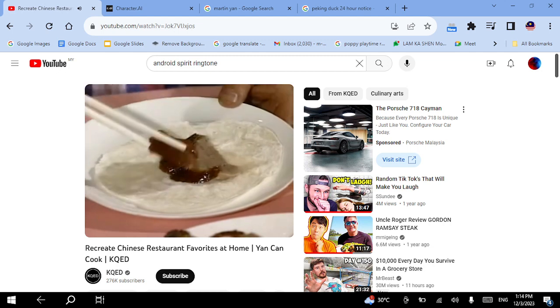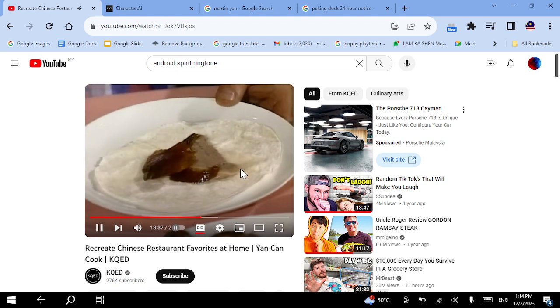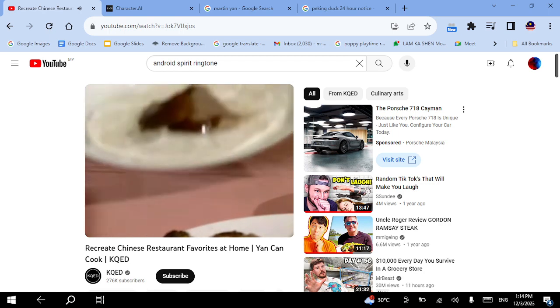That's how you can tell this movie is made in the 80s. There's obviously no way they can show all this footage nowadays. Someone just slowly scooping the meat and putting it onto the pancake. Nobody has that attention span anymore. Nowadays people just go, oh, Peking duck takes 24 hours to make? Sure, but I would like to see a 40-second TikTok of the entire process. Nobody has the attention span for slowly scooping anymore.